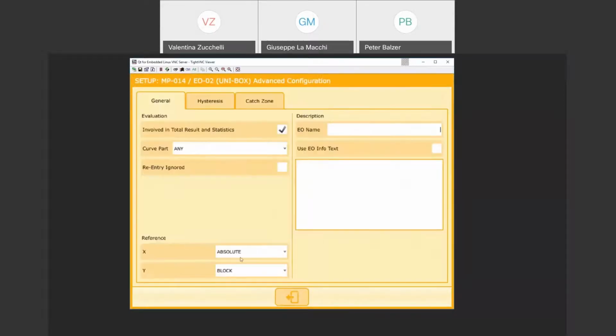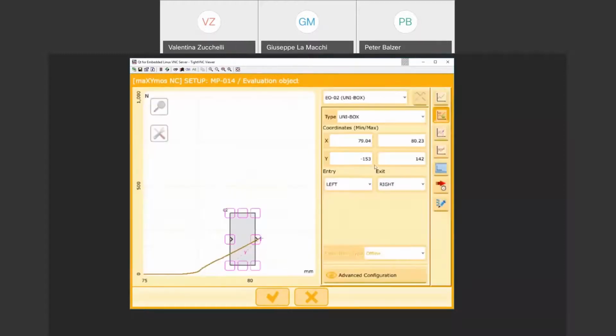And now you see in this program, I've chosen the reference for the y-axis, or for the force in this case, to block. And now here you have negative force values. This means the maximum side of the evaluation object now is 142 Newton, and the minimum side is minus 153. So it's also referenced to block, to the last measured force value in this case.